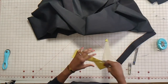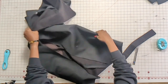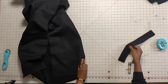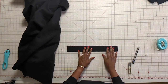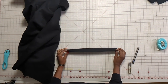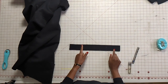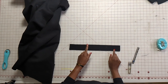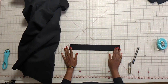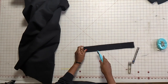Okay, so once we have that done, we want to take the loops, which are noted in the pattern as carriers, but they're just simply the belt loops. You want to make sure you have the lines drawn out on each one, so it will equal four different belt loops. So let's go ahead and cut these.